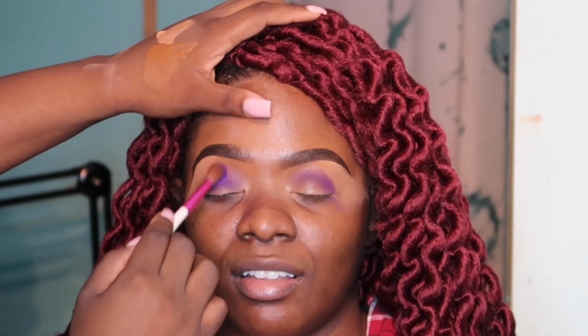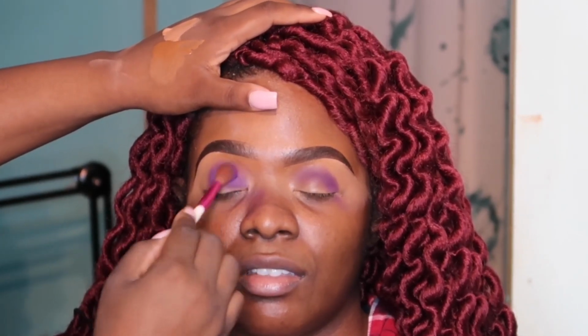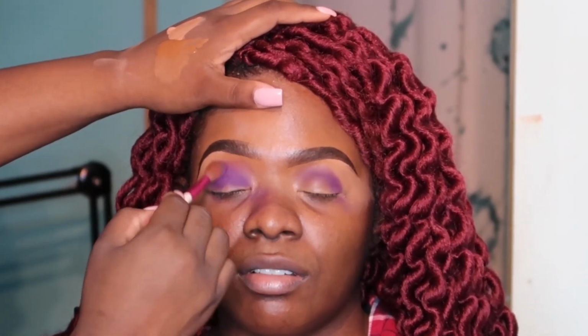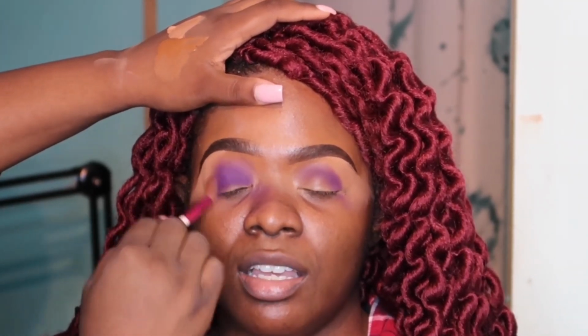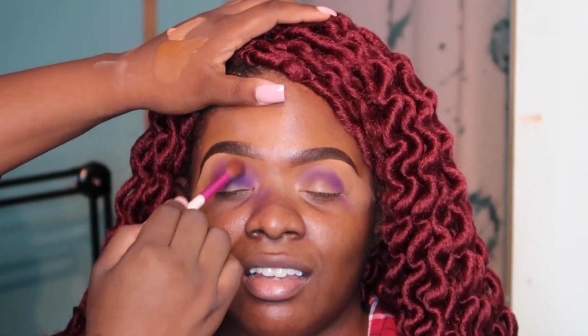You want to make sure that you are truly patting that product in so that you can layer it, and then you want to blend it out. For instance, you would just apply the shadow, and then I go in and buff it out, and then I just pat it and apply it in and buff that out so that the colors are buildable, so that they get stronger and darker.